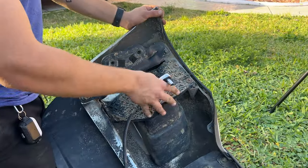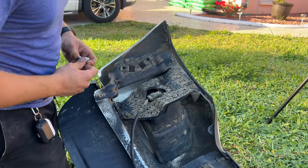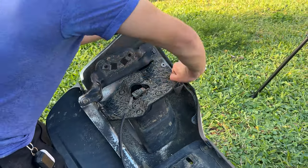In order for us to remove the fog lights, we're gonna use an 8mm socket with a ratchet, and we're gonna have 1, 2, and 3 bolts to remove. And it is gonna be the same for both sides.